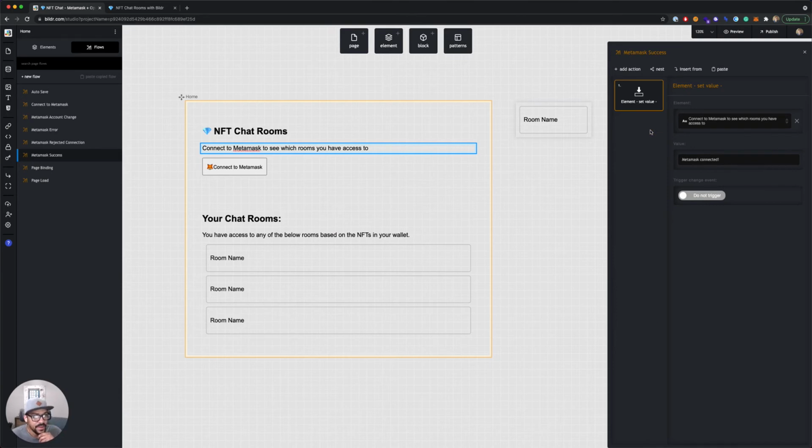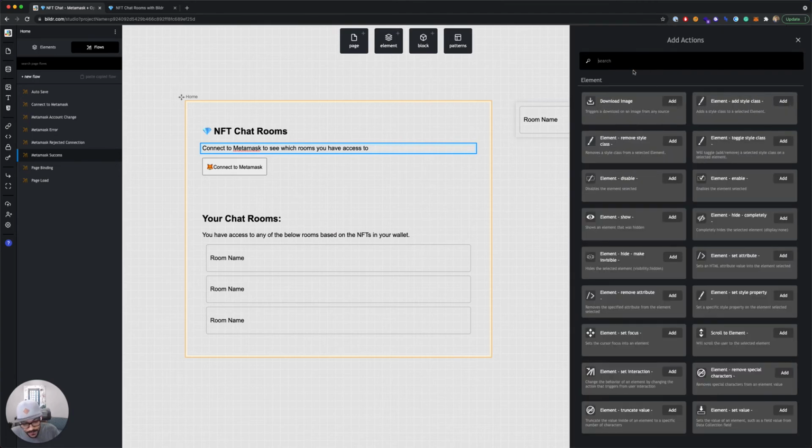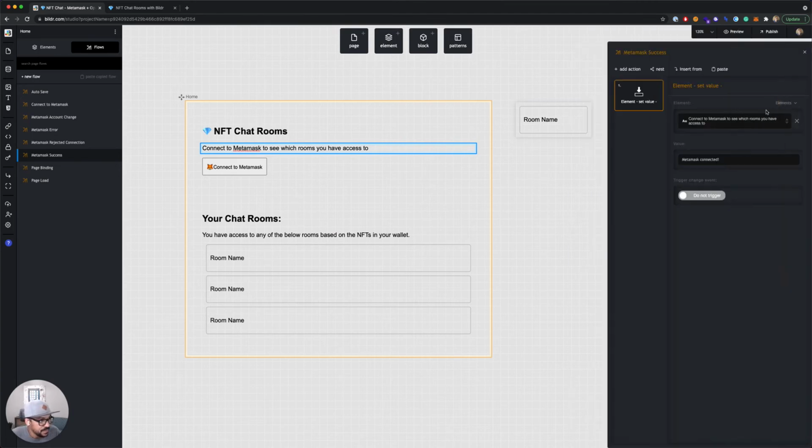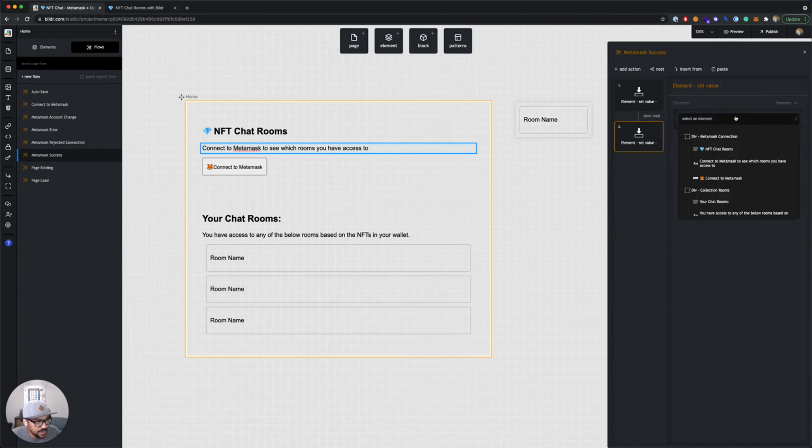Now the other thing that I want to do on success is show their wallet ID somewhere so that they can see which wallet they're connected to. I'm actually going to use the button that says connect to MetaMask to do that. So I'm going to use set value again, but this time the element I'm going to change is my Connect to Metamask button.